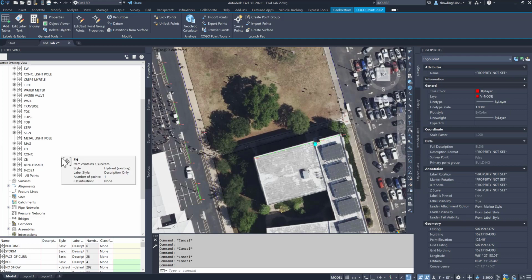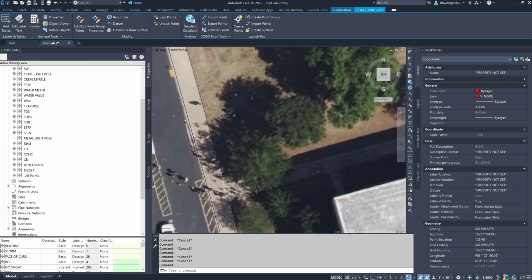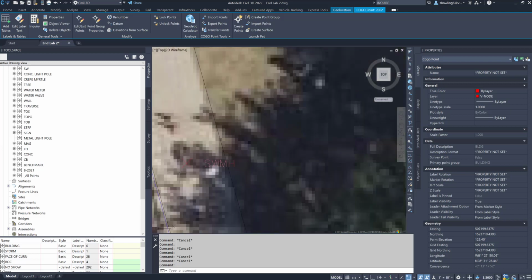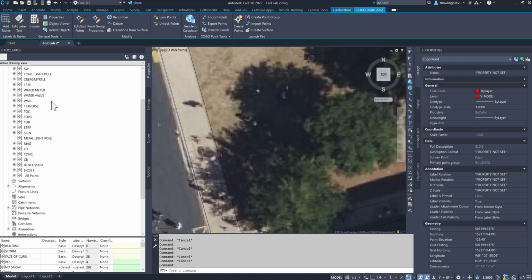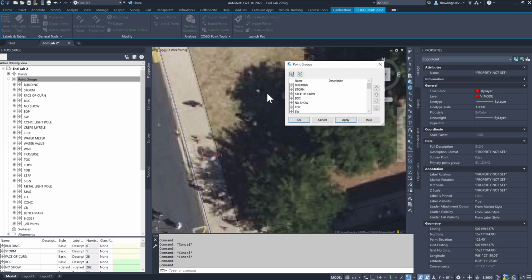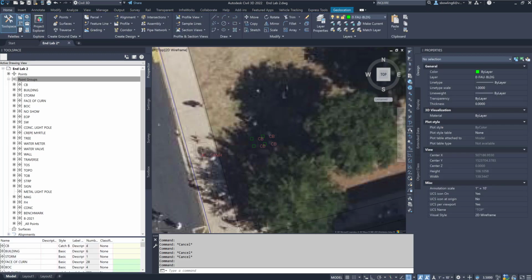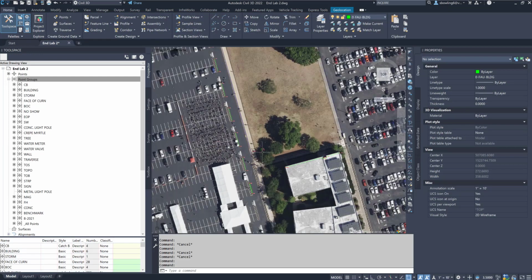All right, so we got the building in there, and I'll show you how to start doing text in a minute. So we got the building, and I said we would look at here's a storm manhole or a sanitary sewer manhole. I don't remember which. I'm going to probably say it's the storm. So the other point group, so I clicked on properties, the other point group is where it says catch basin. I really wish there was a way that it was in alphabetical order, but maybe that'll be their next improvement. I'm going to put the catch basin to the top. Apply and okay.